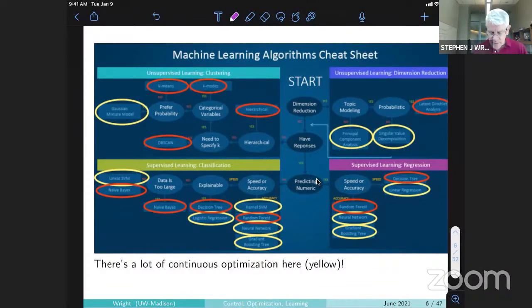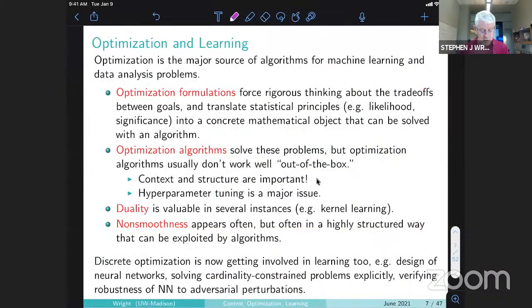You could argue about some of them. I mean, SVD and PCA are really sort of linear algebra, but if you want to do them in a sparse way, you need an optimization formulation. But other things like kernel SVM, training neural nets, gradient boosting, logistic regression, these are all optimization methods. And I even argue that some of the ones with red circles, which I'm not claiming as optimization methods, some of them actually do use optimization techniques as well. So the theme is that a lot of the algorithms, a lot of the formulations that you use in machine learning are really optimization formulations. In fact, I'd say that optimization is kind of the major source of algorithms in machine learning and data science.